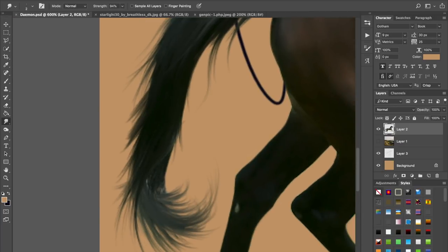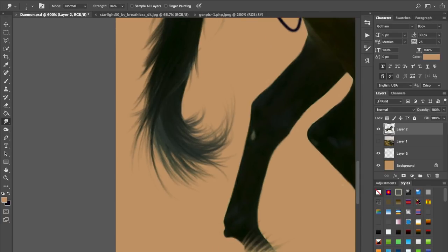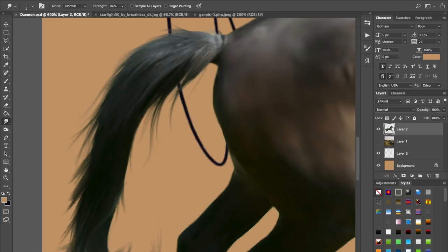I might even come back with a wider brush, just kind of fill this in, because I don't really like how awkward it's looking. So that's okay. Pretty. Okay. I'm happy with that.